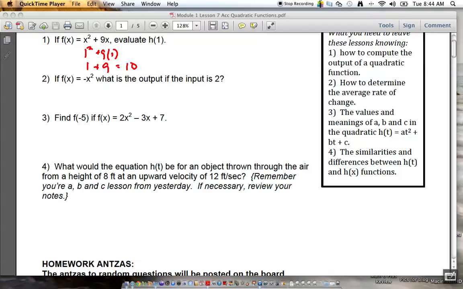Okay? This is a very typical kind of part 1 question. Usually you need to do more than just that, but that's an integral part of the part 1 question.